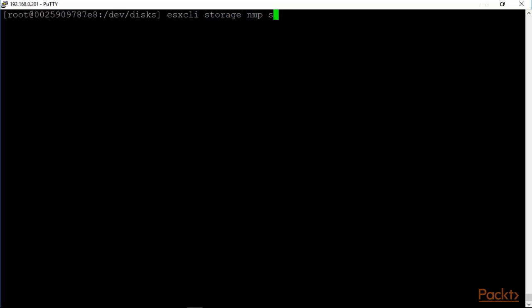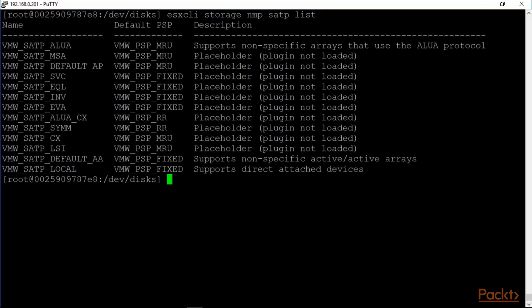I want to list the storage array types, and that is a list of storage array types and their default PSPs. What I want to do is change it, because I have this Symmetrix array, for example, and it has a policy of round robin, but I actually want to change it to say fixed for some reason.